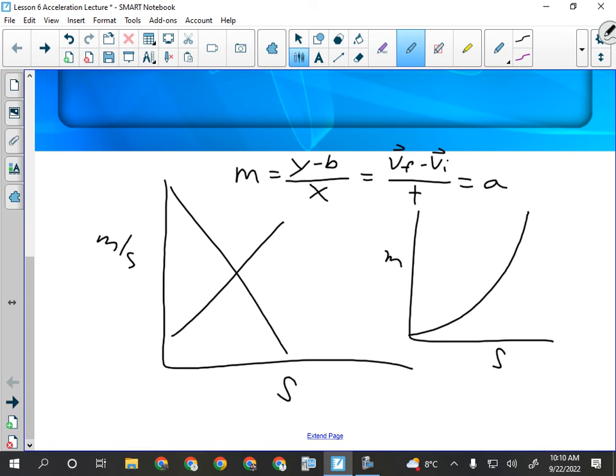The same is true if I have a position versus time graph with that shape. Is that a positive acceleration or a negative acceleration? It's negative. Slowing down, and in the case of that line, coming to a stop. All right, everybody okay with those ideas? All right, that's like point number 2. Understand what it means in terms of position when an object is accelerating, understand what it means in terms of velocity when an object is accelerating.